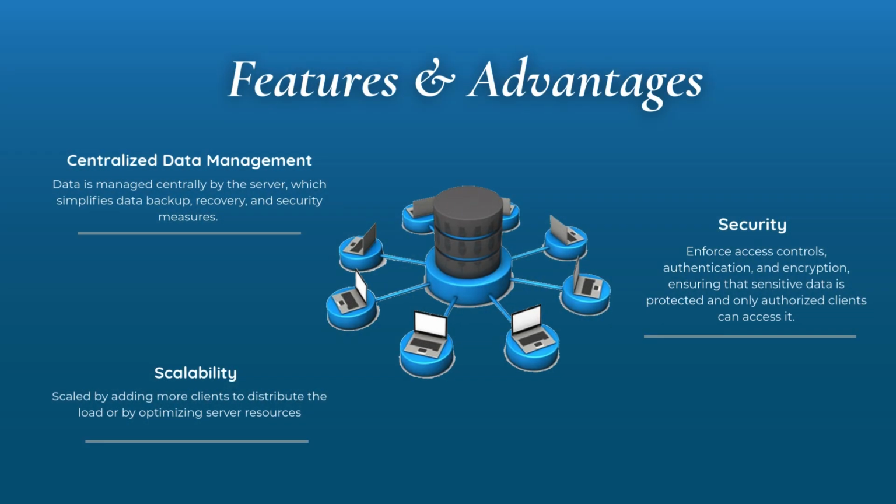Let us now look at the features and advantages of the client-server architecture. First is its centralized data management. Data is managed centrally by the server, which simplifies data backup, recovery, and security measures. Secondly is the scalability. Client-server architecture can be scaled by adding more clients to distribute the load or by optimizing server resources. This scalability allows organizations to accommodate growing user demands and data volumes. Thirdly, it's security. Centralized servers can enforce access controls, authentication, and encryption, ensuring that sensitive data is protected and only authorized clients can access it.